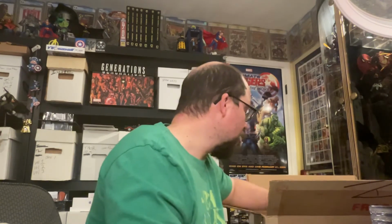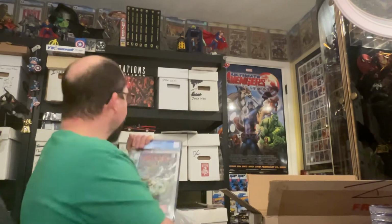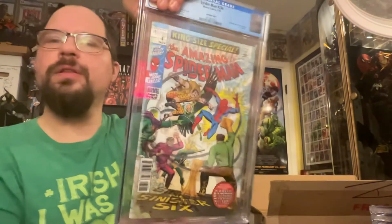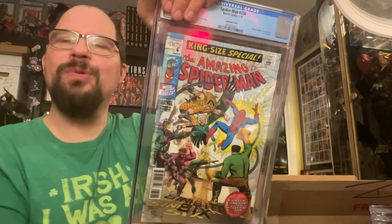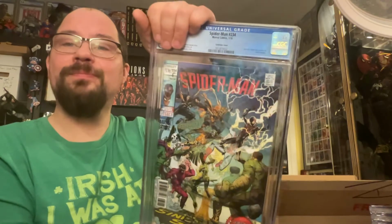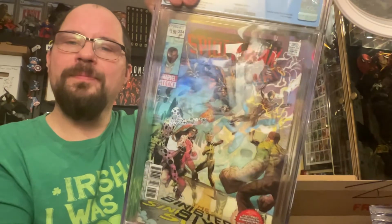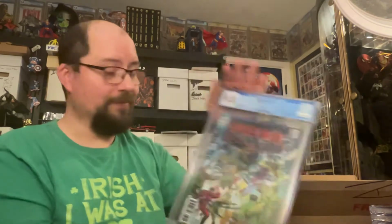All right, next up we've got a copy of Spider-Man 234, which is another lenticular cover that does a homage to Amazing Spider-Man Annual #1, which was the first appearance of Sinister Six. So very cool. These lenticular covers are kind of neat. Very cool. And this came back a 9.8, so very cool. Very nice.